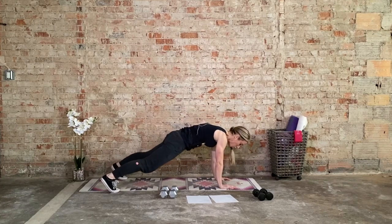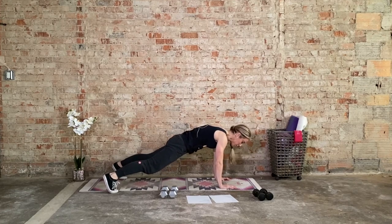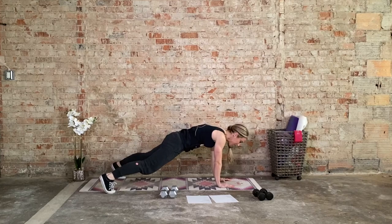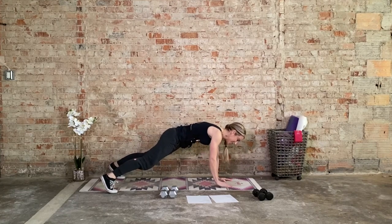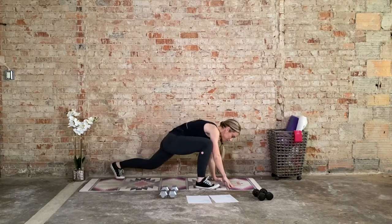Now we're gonna hold this high plank. Widen the stance until it's mat distance. Keep the hip points square. We're going to tap the shoulder right and left. We have 10 of these. How are your shoulders feeling? Oh, we're gonna get them working. Don't you worry. Had this as a request, and I'm gonna deliver. I'm going to deliver for you, for our sanity. Come on, three more. Last two. Last one. Step it in.